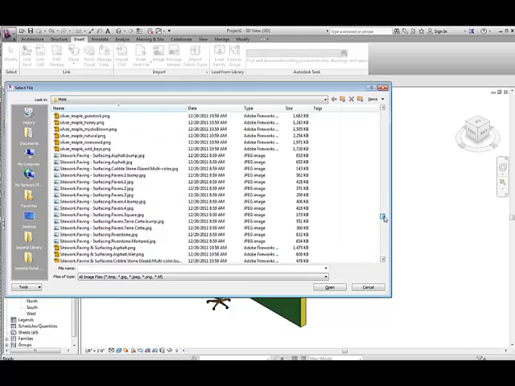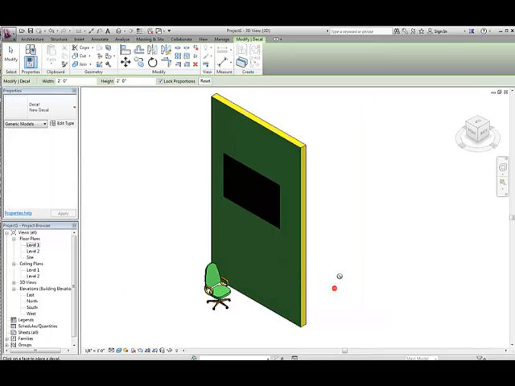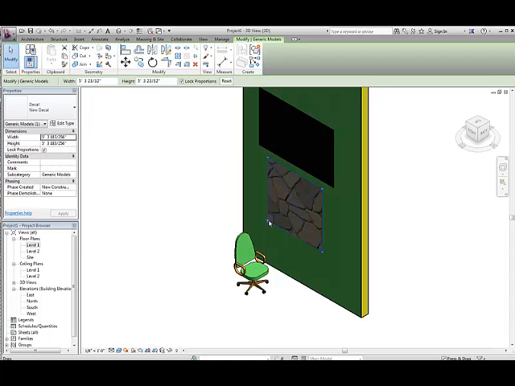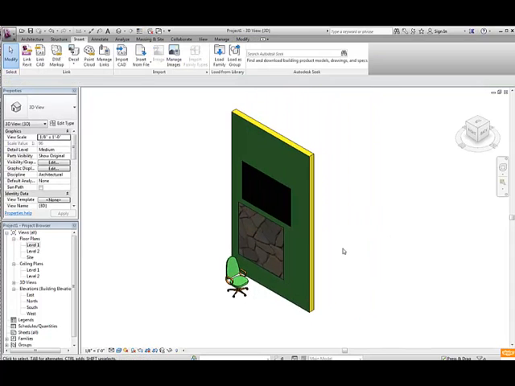What do I want? So that's my image right there. But you guys could do anything, artwork, whatever. Hit OK. You put it on the wall. There's your image, and you can grab onto that image and actually pull so it can be a size. All right, so those are some ideas on materials.